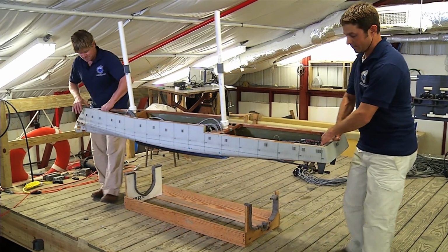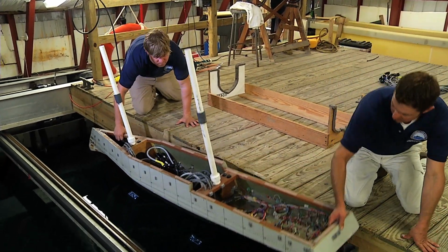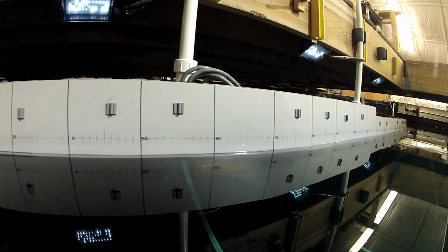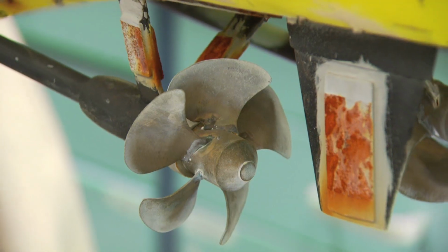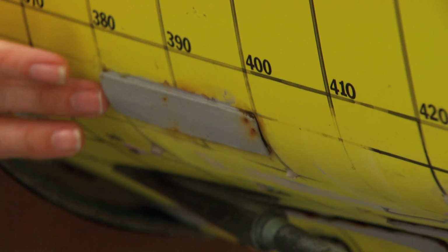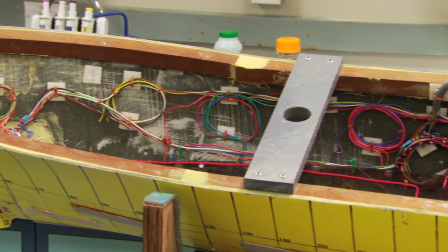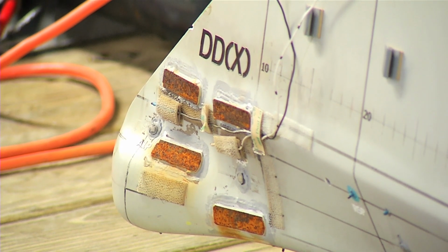It's the only facility in the world that uses the physical scale modeling methodology to design and optimize impressed current cathodic protection systems for the United States Navy. The Impressed Current Cathodic Protection System, or ICCP, is a technique used to mitigate corrosion of a metal surface by strategically placing components, whether they be anodes or controlling reference cells, on the hull of a ship, and controlling the electromagnetic field so that the corrosion process will take place there before damaging the hull itself.